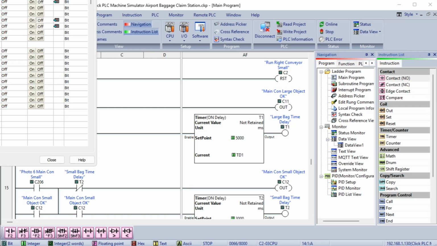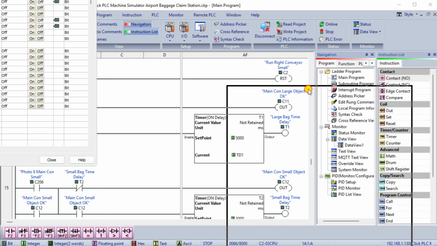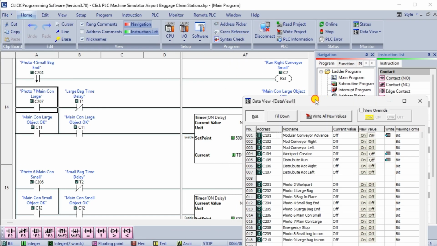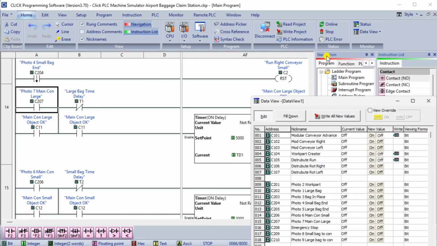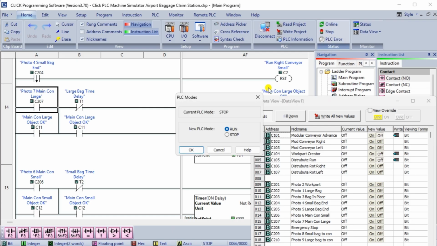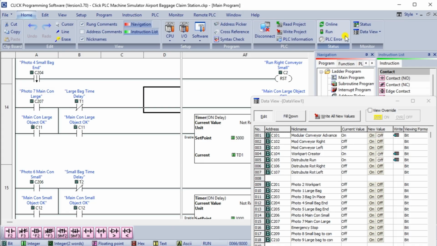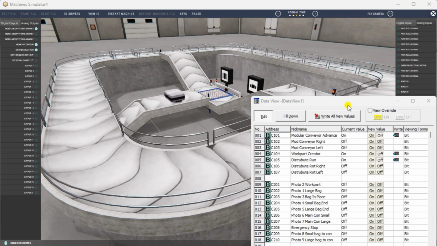We can monitor the inputs and outputs from our Click PLC programming software. Change the PLC mode to run from stop. Our PLC modified ladder logic is now running with our modified airport baggage claim machine.